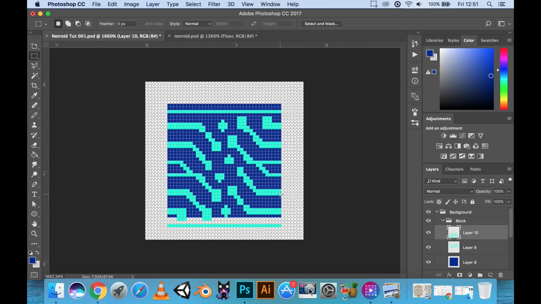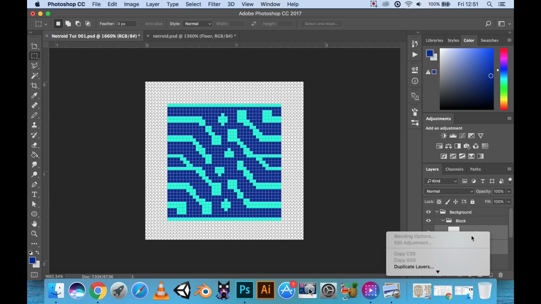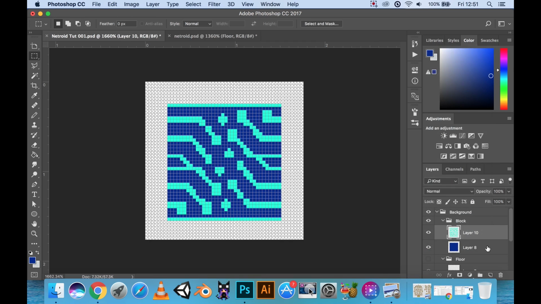Seems pretty decent. Let's move these two layers upwards a little so it's within the box right here. And yeah, it actually looks pretty decent. It has these crisscrossing wires or circuits. The broken circuit that we had from before, from the floor piece, the one that goes nowhere, connects onto one of the other circuits right here. It actually makes it look pretty decent. We can take these two, right click, and merge the layers. And we have ourselves a fairly decent looking block right here.